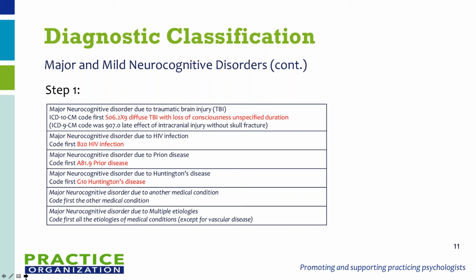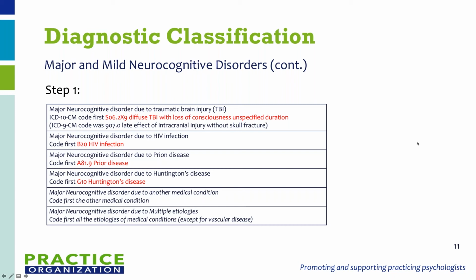Here's another way to look at it: the parent code or the original code is the original medical condition, whereas the subsequent problem that you're experiencing with the patient, for example, dementia, would be the subsequent or secondary diagnosis. If you have multiple etiologies, you have to code all the etiologies before you put your own in the order of importance to the condition that you're currently evaluating. This is all true except for vascular disease, which I'll explain in a couple of slides. Let's continue, please.